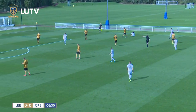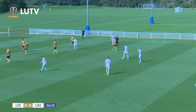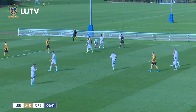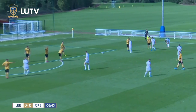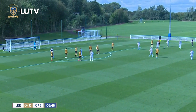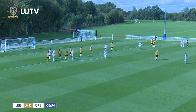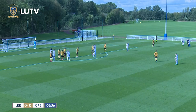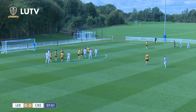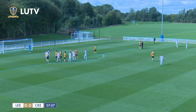Ayling goes down. And Leeds have won a free kick. A bit of a late challenge on Leeds United's number 2. Casey's come up for this, as has Davis. Luke Ayling's there and thereabouts. Douglas, the man that's perhaps going to call rank and try and take the set piece. Jack Clark's on the edge. There's Edmondson lurking.